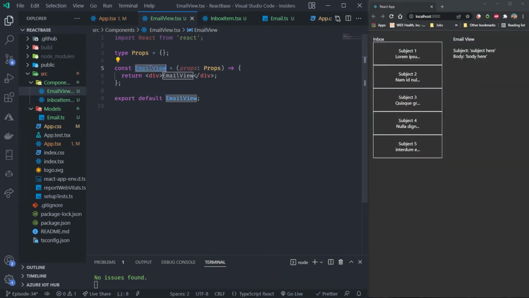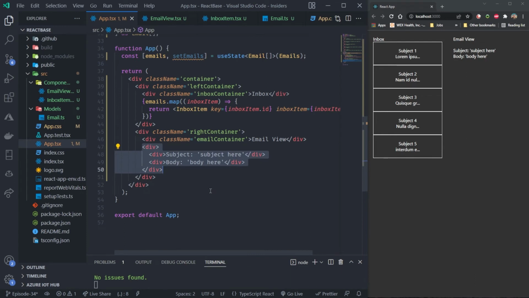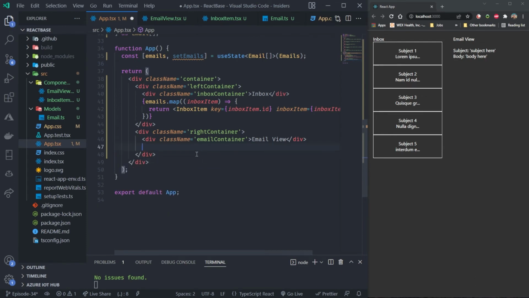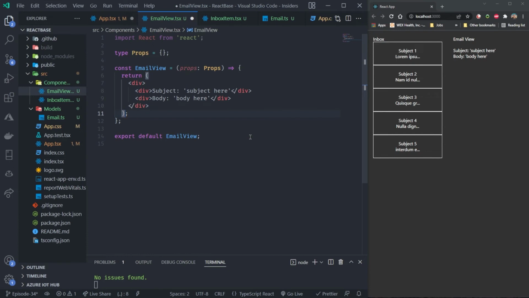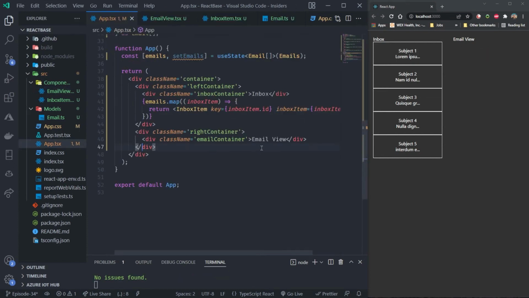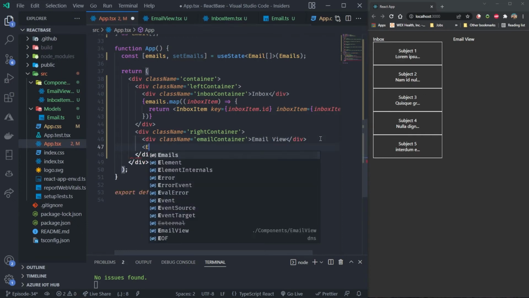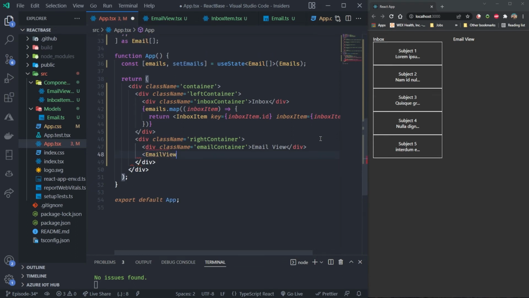So let's cut our email out of our email container, and we're going to replace this div actually with the actual div of the email. And then inside the email container, after the title, we'll go ahead and put the email view component. I'll hit tab and we'll close that, and then we get back what we had.